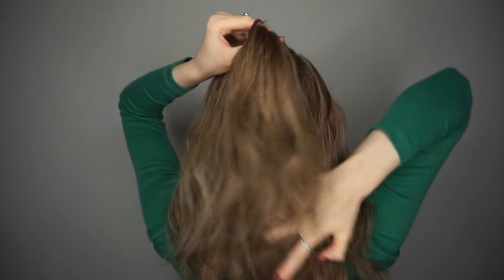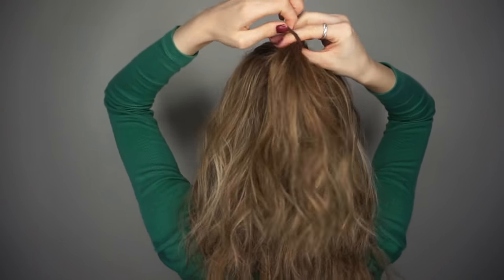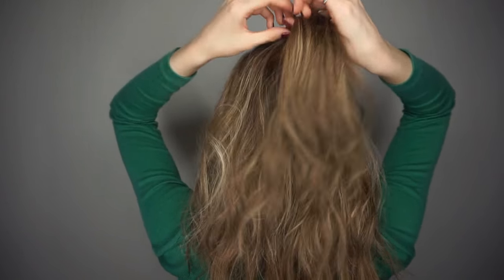Now what I do is I actually grab the top layer of hair at the ponytail on either side, and I pull upwards and forwards, and what this does is it just instantly creates a poof at the front of your head, so that there's more volume instantly rather than having to keep tugging at things. And then I just sort of tease underneath of my ponytail, just add more volume, and that is pretty much it.